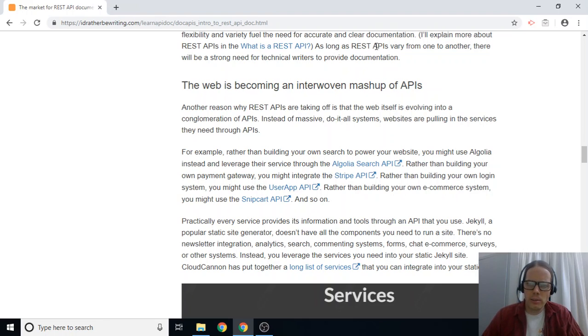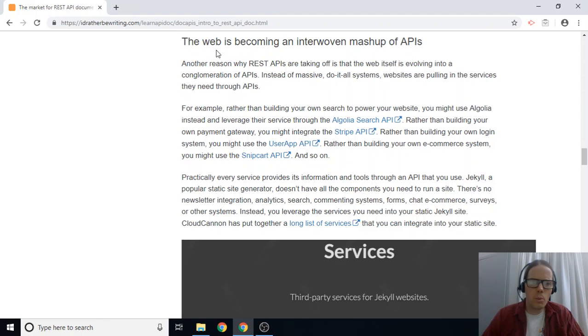As long as REST APIs vary from one another, there will be a strong need for technical writers to provide documentation. The web is becoming an interwoven mashup of APIs. Another reason why REST APIs are taking off is that the web itself is evolving into a conglomeration of APIs.